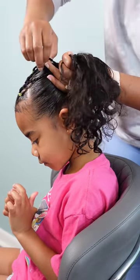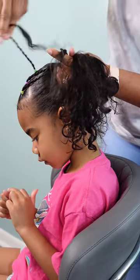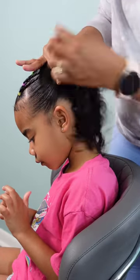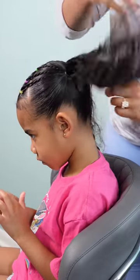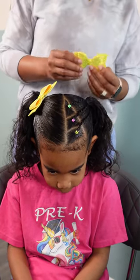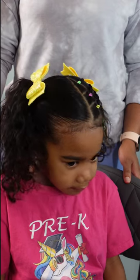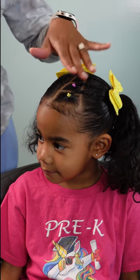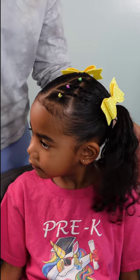I did two-strand twists on those small little rubber band styles, then pulled them all into one ponytail. Make sure you don't pull too tight because you don't want extra tension — Kalista is a little tender-headed and she will pull me aside and say 'Mommy, this is too tight.' We always make sure her styles are comfortable. I'm adding in some glitter bows — Kalista is my only baby still willing to do glitter bows. Everyone else has outgrown them.